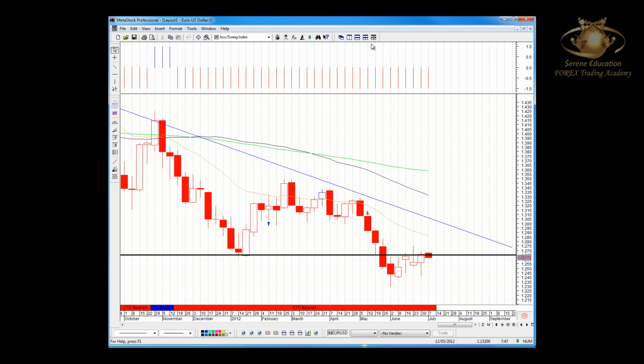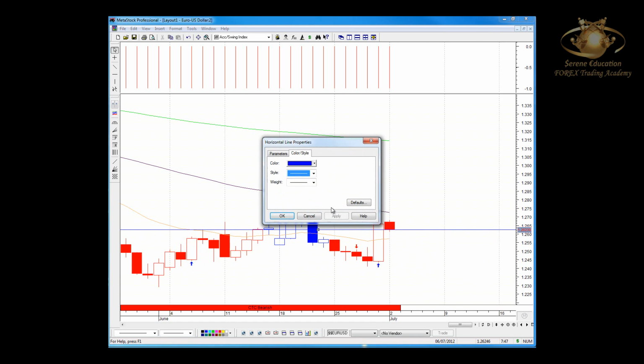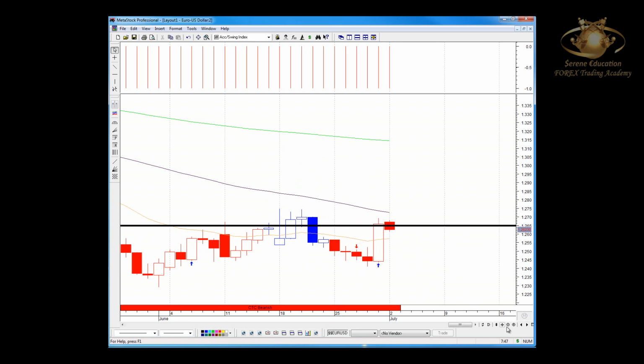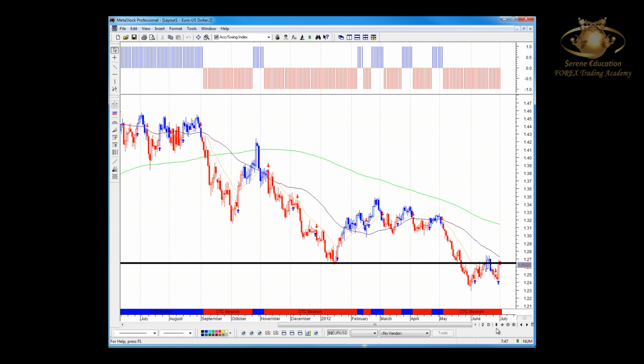But we do need to see a bullish engulfing candle to obviously confirm to us that that sentiment is generally tackling higher highs. So if we go back into our daily chart, let's have a look at that 1.2650 mark. Always put these areas down. So if we draw a horizontal line, make it nice and thick. Change the parameters here to 1.2650. There we go. Apply, and you can quite clearly see, if I just zoom out, that low in January, for example.